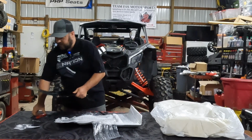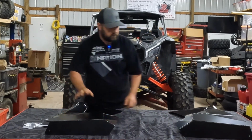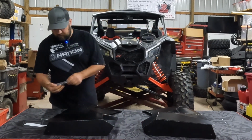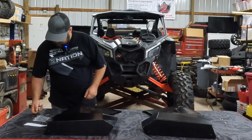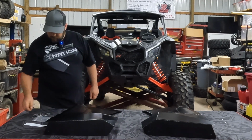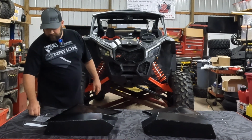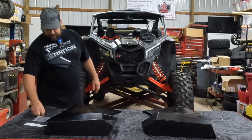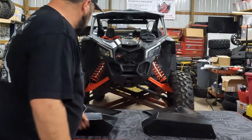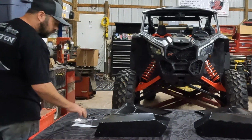So we're going to unbox the rest of this and grab some tools, and we'll get into the install. Okay, so that's the passenger side, and this is your driver's side, all form fitted. But let's see how many rivets they give us here. It looks like 12 rivets, so that's probably your 4, and then 2 up top, and probably a spare. Across the bottom, these 4 are all going to be rivets, and these 2 up here are rivets, and I believe the rest are bolts, but when we get into it, we'll find out a little better.